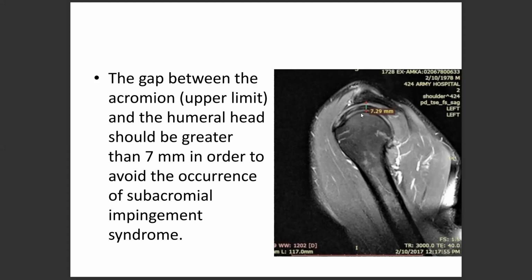So in cases where the rotator cuff is weak and thin and the subacromial space is narrow, there is a very high chance of subacromial impingement, because the muscles which would counterbalance the superior translation force of the deltoid will be lacking in power, and the space is already narrow, so there will be high chances of subacromial impingement syndrome.